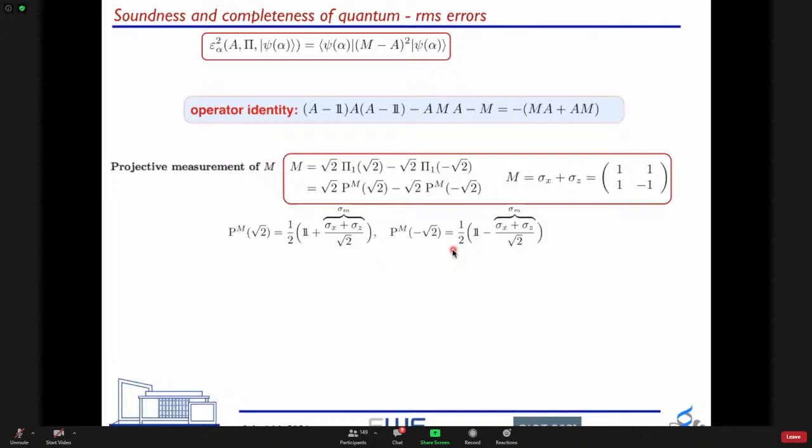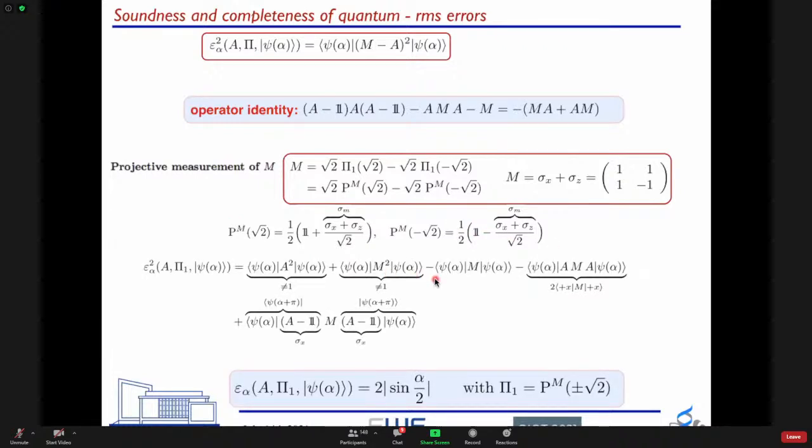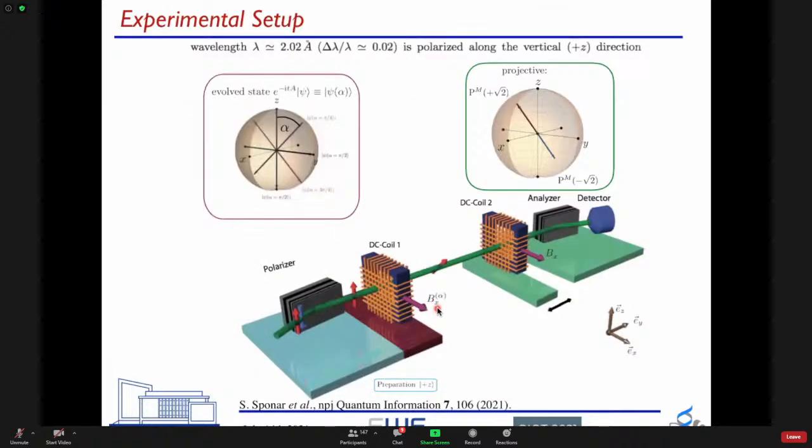As we have already seen, M has the eigenvalues plus minus square root of 2. So it's decomposed into square root 2 times the projector to the eigenvalue plus square root 2, minus the projector to the eigenvalue minus square root 2, which have exactly this form. And then we have almost the same as we had before. But now the difference is, now we have two additional terms. Now, since we have no Pauli observables, these two terms are no longer one, so they also have to be measured.